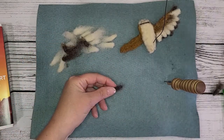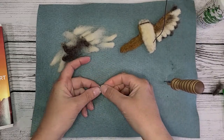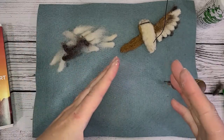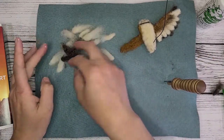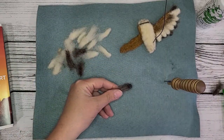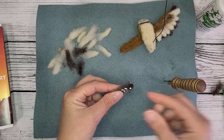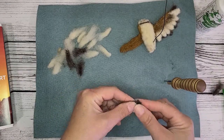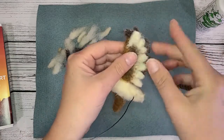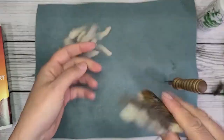It speeds up the process for those smaller parts tremendously. I wouldn't recommend covering your entire felt in it or anything — it does tend to make colors that blend together more than you want. Maybe you do want that, so then go ahead. But if you aren't wanting all your colors to bleed together, I wouldn't recommend covering everything. When this dries, it actually stays pretty flexible and it doesn't get hard. All of these have the glue on them and as you can see, they're all flexible still and they're still soft.